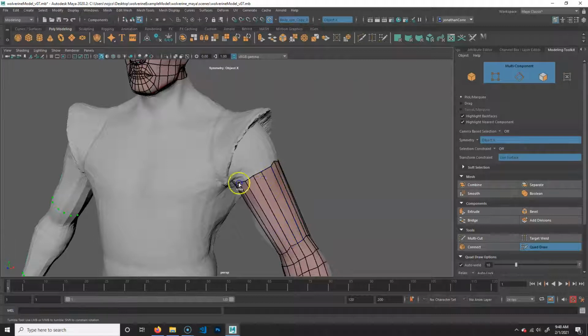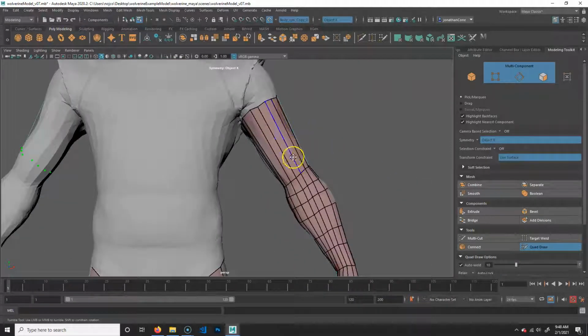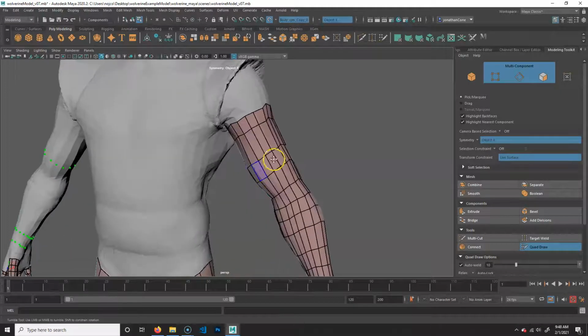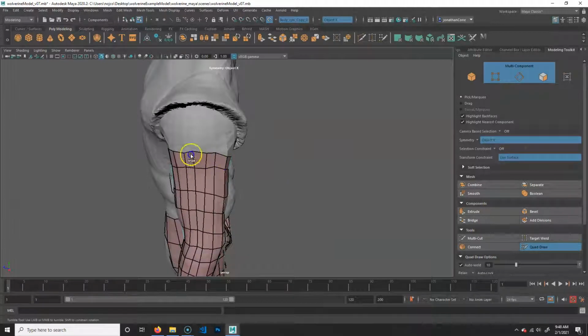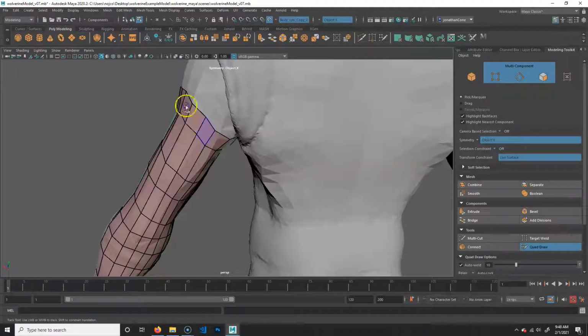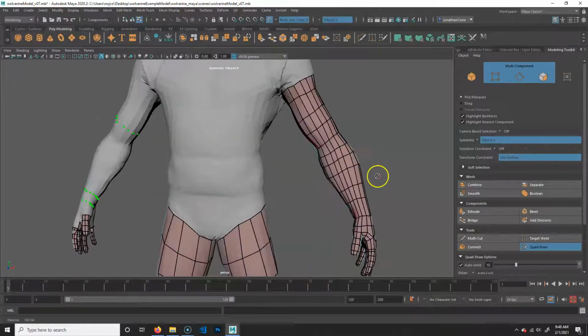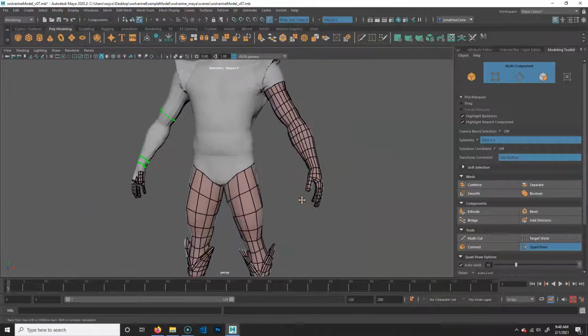So I'm just going to pull this down to there. Something like that. I'm just going to smooth this out. So, see, it's smoothing out that, which I did not want it to do. So before I bother smoothing that out, let's just go ahead and put one right in the center where the bicep is. And we'll put one at the top here, and then one at the bottom. And that'll give us enough resolution to smooth this out. So now I'm just going to relax it again and see if we can get this to be, come on. Come on, turn. There we go. Okay, and we're just trying to make it a little bit smoother. That looks acceptable. Okay.